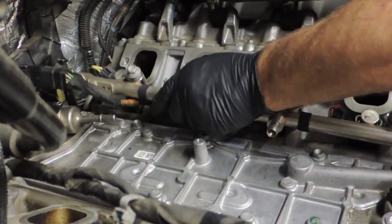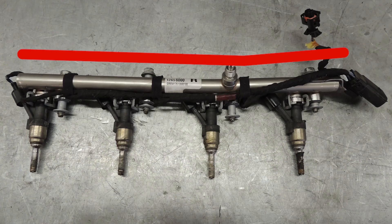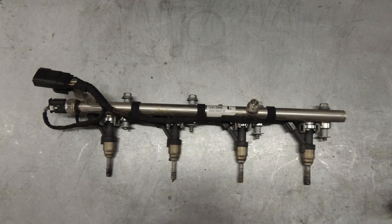Now we need to take a look at the two rails on the bench. Despite his best efforts and lots of experience pulling these fuel rails, we can see that the right fuel rail is bent. This thing was really stuck in the cylinder head — it was a tough battle. He used the right tools and a method that has worked better than the OE service tools, but it's still bent. The left fuel rail was tight, but he was able to get it out without bending either the fuel rail or the injectors themselves.